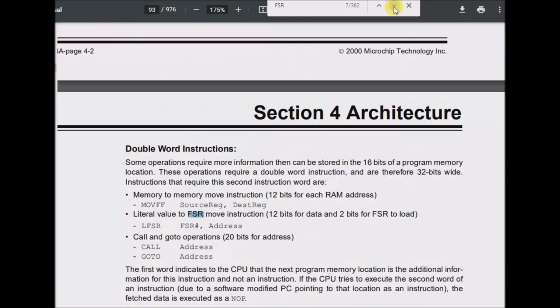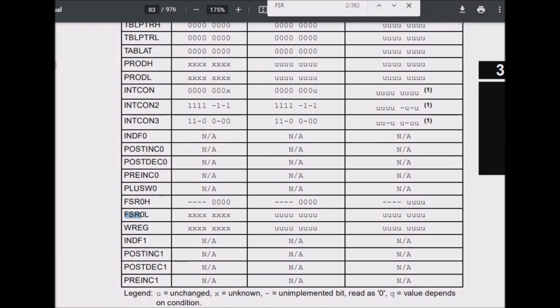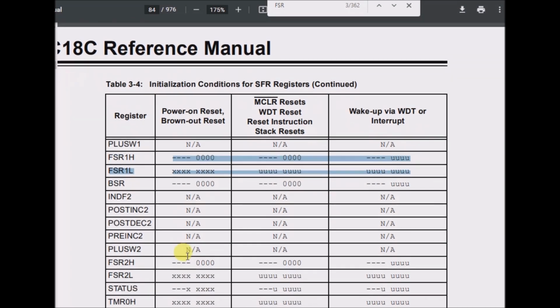So if I scroll down, well, I scrolled up actually. So here's where I was. I scrolled down to the next instances of FSR, and I said there was 3 FSR registers, and they're broken into 2 bytes. The first 4 being unimplemented. Well, this is the next FSR register, which again is broken into 2 registers, a high and a low, but this is FSR1. How does that compare to FSR0 as far as all these bits and their initialization conditions on reset? I don't know. I have to stop and study that.